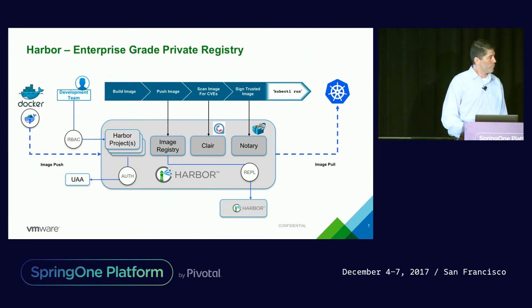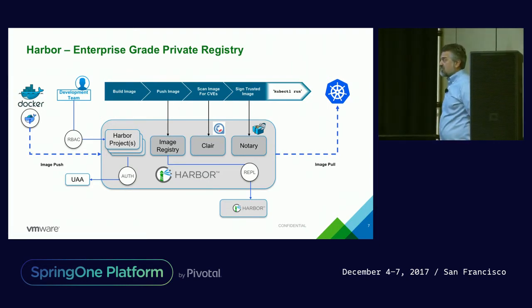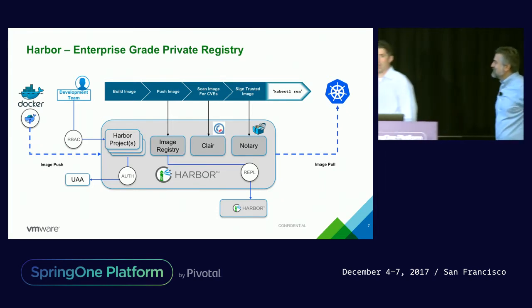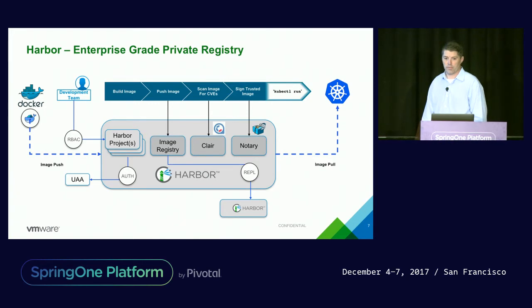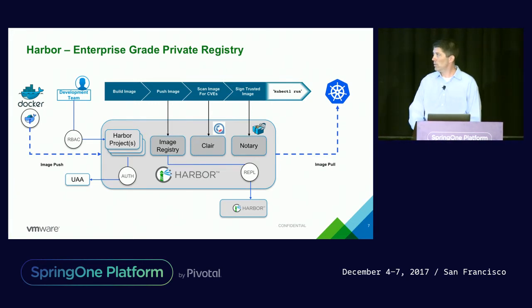And for a few Pivotal Operations Manager customers, we're going to have a tile up on PivNet probably within the next 5 to 10 days, because Harbor's also able to be leveraged for your ERT deployments to whitelist and pull Docker images there. But it's going to be tightly integrated with PKS, so we have automatic trust with certificates and the future authentication. Yes, Clair is going to be included with Harbor. Part of the tile, part of the release, and Notary.